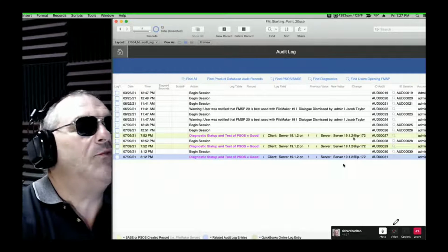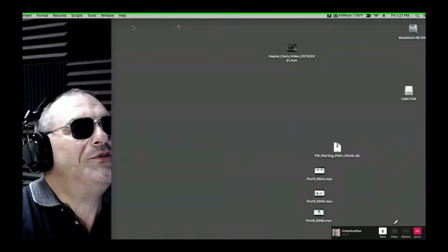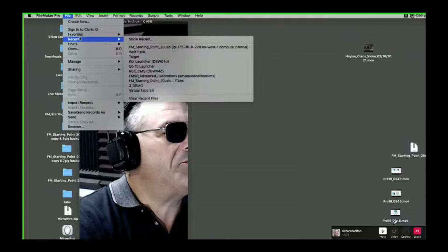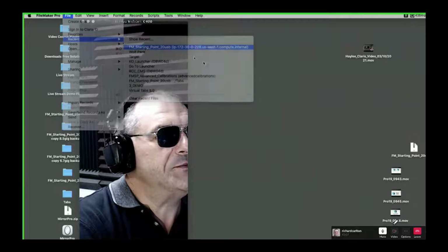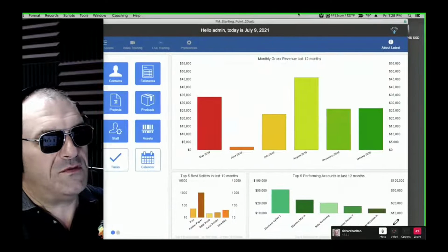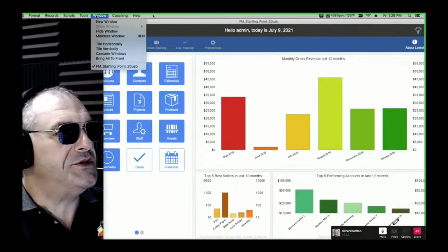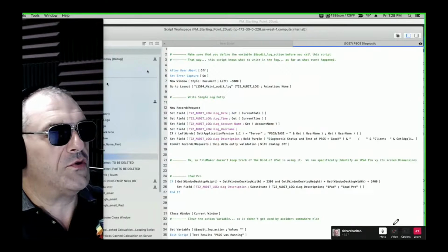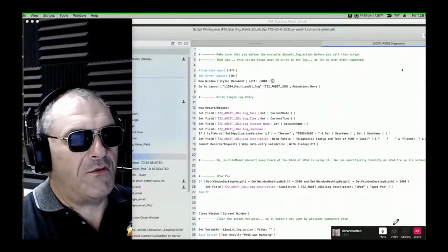But keep in mind, when we told it to run, I just closed the file. That was dumb. We told it to run, it's going to run the startup script and the exit script. So you need to consider those things. I'm going to go back here and open it back up. I'm going to go back to the script workspace. I'm going to use the keyboard shortcut for that, which is Command-Shift-S for script workspace. And what I'm going to do is come over here at the top.